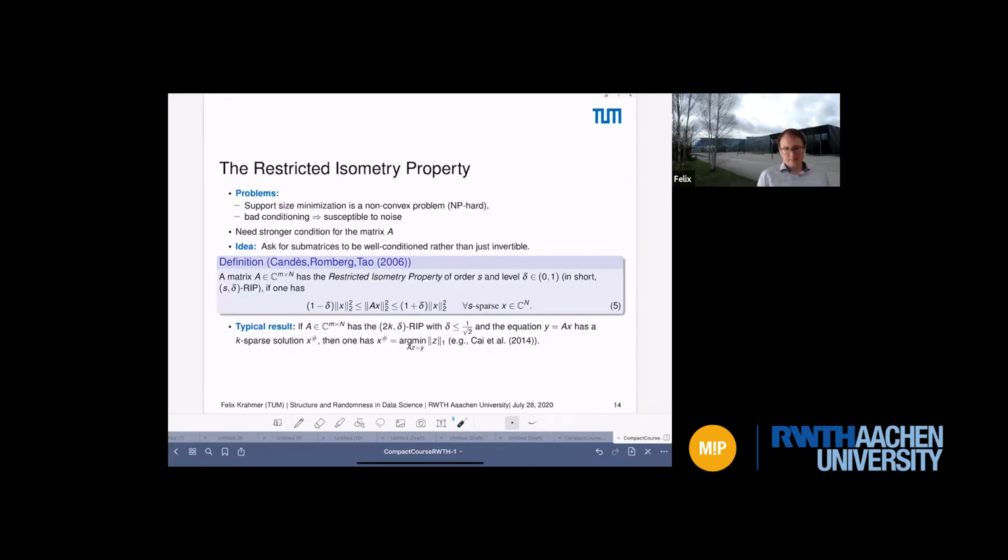But I will not talk about this aspect so much in this presentation. This is a very interesting topic as well, what's the best way to find out that these things are equivalent, and you can get a lot of geometrical insights about these things. But the main thing I would like to discuss is how to find matrices that have this restricted isometry. I gave you the example of the Vandermonde matrix having the property of restricted invertibility, but conditioning is of course much harder to achieve than invertibility. So it's by no means obvious how to proceed there.